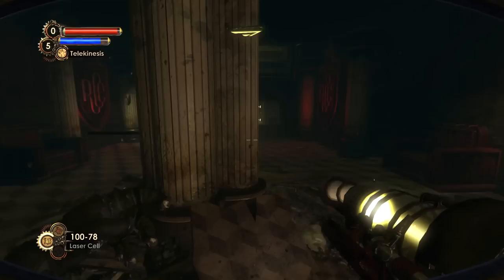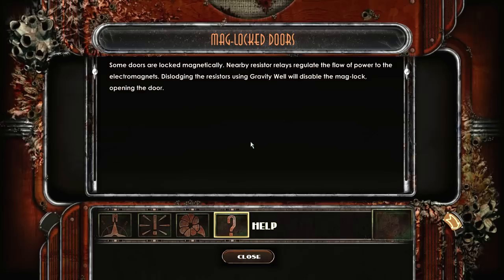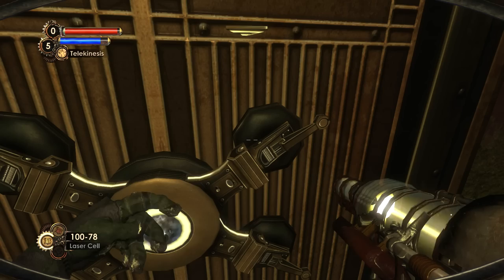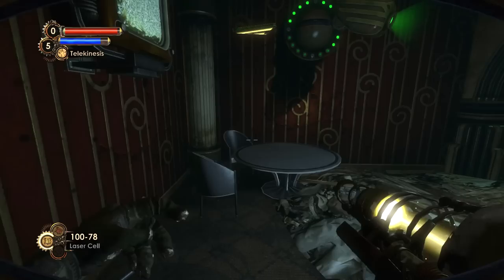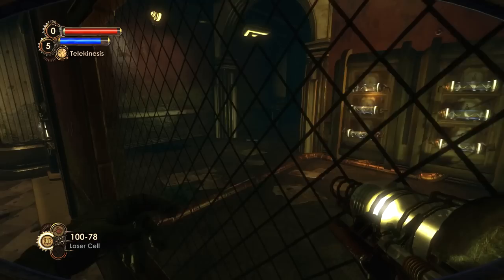So I'm assuming we're going to end up having to go this way. What is it? That's a good question. Nearby resistor relays regulate the flow. Dislodging the resistors using gravity well will disable the mag lock. Interesting. So we don't have gravity well, do we? Unless. One sec. Can I use telekinesis on? No. We'll have to come back. What's going on?